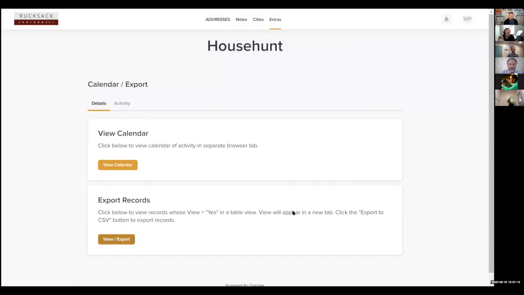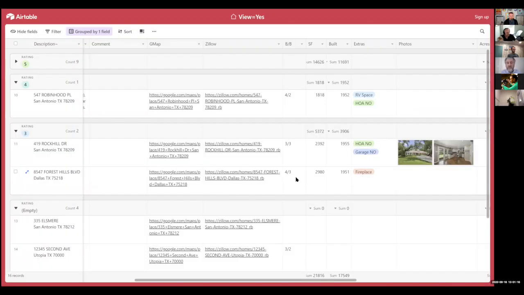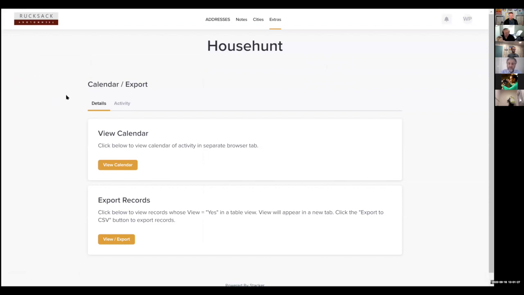I'm also able to get a view here that allows me to see all the data, and by going up here, now this should look familiar to you, I can download a CSV and get all of my data out of this. So what is this? This is not Airtable that you're looking at, although again, I insist that the data is. What this is, is Stacker. What's Stacker? Stacker's not a database. Stacker is a front-end builder. It's like a mask. And when you use Stacker, Airtable becomes the back end.